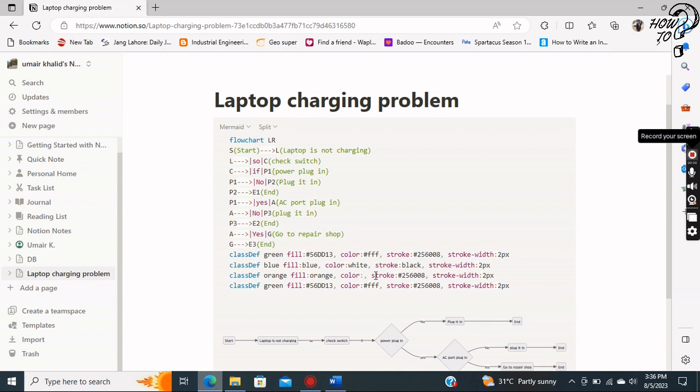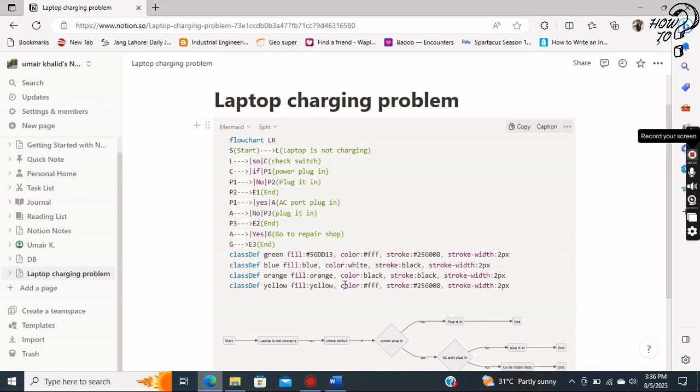I will use black color here, not white, because white will not be so prominent in orange. So color is black, and stroke color is also black. Same width. And my last color is yellow. Just write yellow.